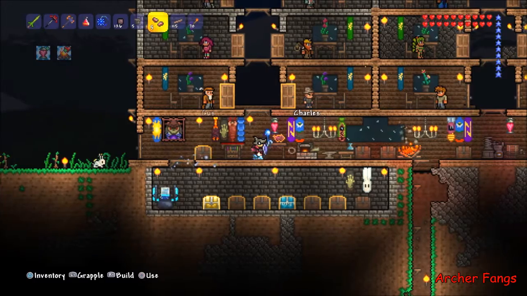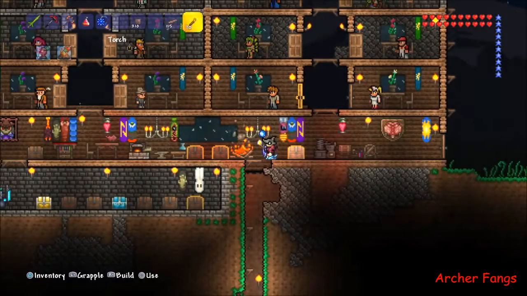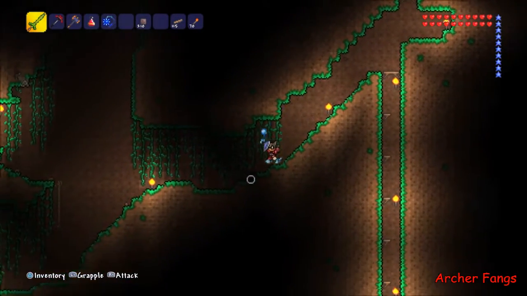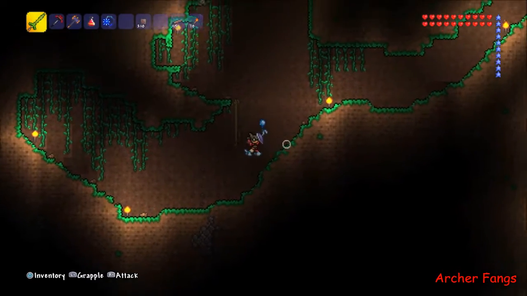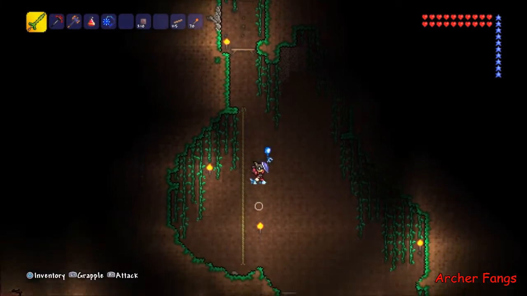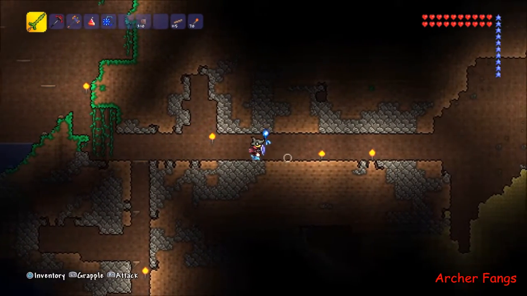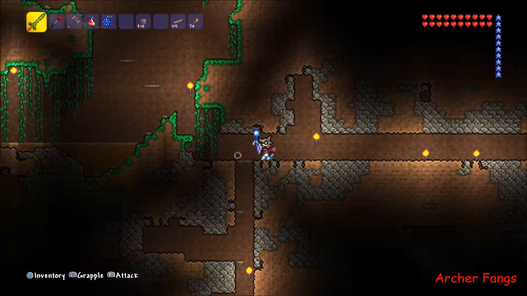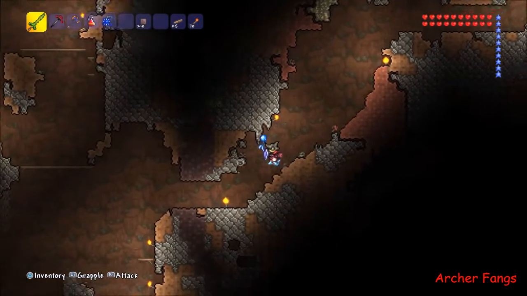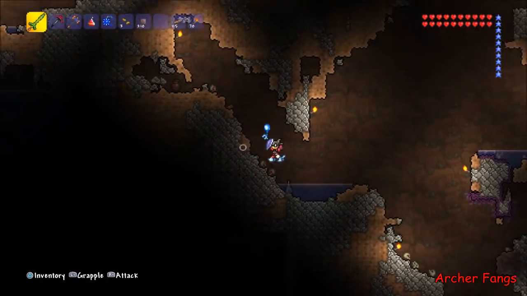Alright, since I got some remaining time, let's go look for the blinkroot seeds. Well, actually, I still need to make my mushroom farm. Let's see, I think we could find some quickly. We find some right here. As long as I get about three, that will be fine. That's the wrong area. Come on, they spawn on dirt. So then, I should see one. Nope. There you go. I got three blinkroot seeds.